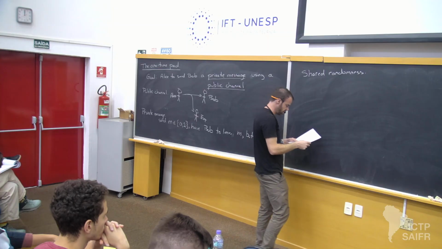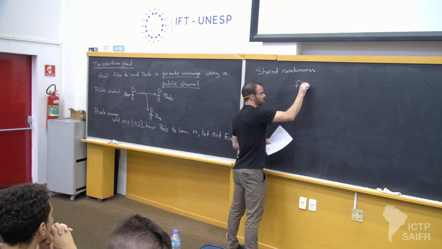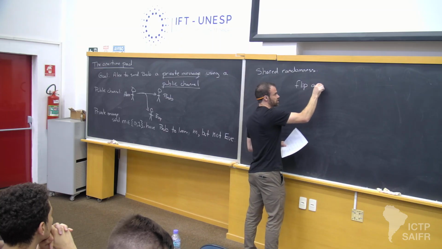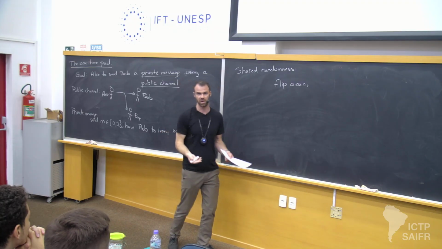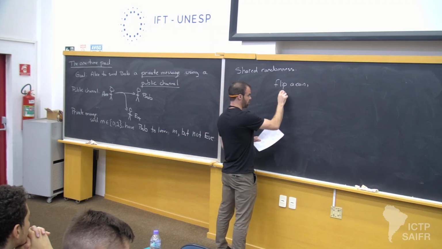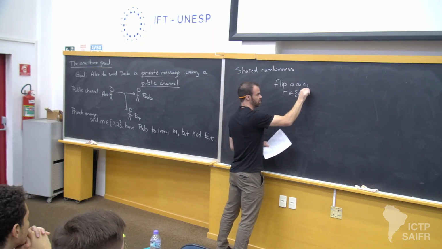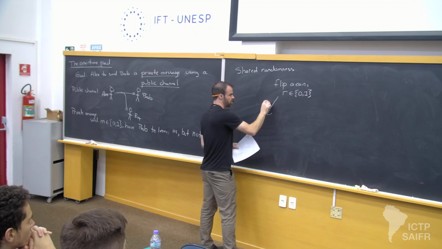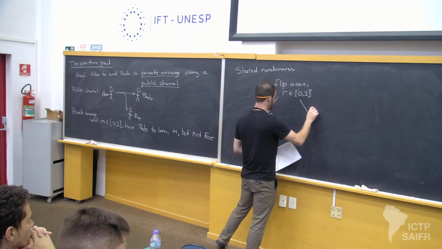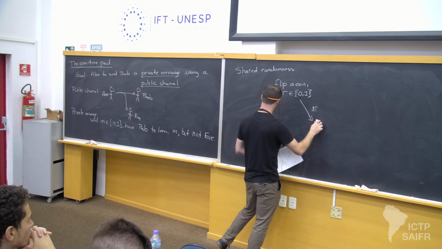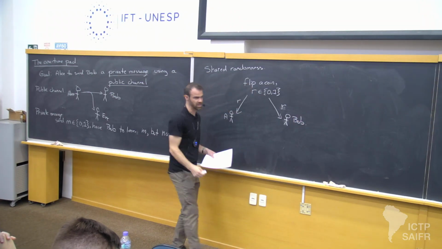Okay. And the way that we can think about this is some coin, some fair coin, is going to get flipped. The outcomes could be heads or tails, or we're going to label them 0 and 1. So the outcome from the flip is some variable r, which is a bit. And then we're going to send that bit to both Alice and to Bob. Okay, but Eve is not going to get the randomness.